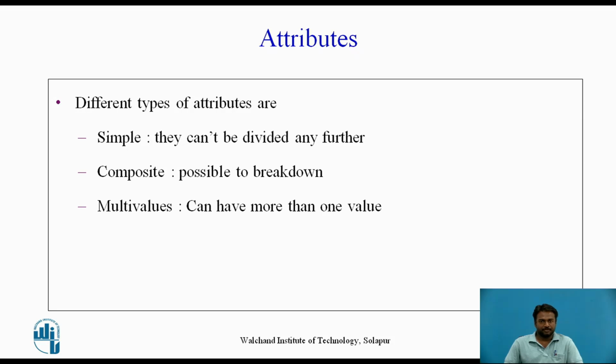Multi-value attribute. These can have more than one values. Example, students can have more than one mobile number, more than one email addresses, etc. Last one, derived attribute. This type of attribute does not include in the physical database. However, their values are derived from other attributes present in the database. For example, age should not be stored directly. Instead, it should be derived from the attribute date of birth of that employee.